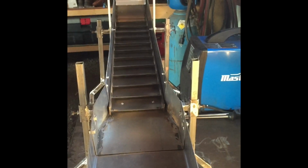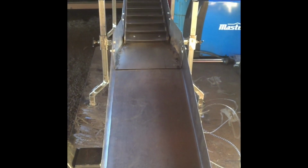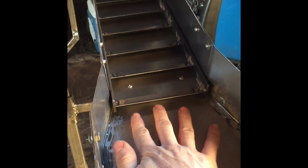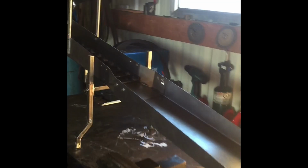So tomorrow I'll probably try and get that finished off, get some miner's moss up in the top section, build a little piece for the dampening mat, and then I got some expanded metal that I'll build another frame for this flared out piece. It'll be a full section that I'll input into that flared section, and I'll tuck the expanded metal up underneath this first riffle here so the water will deflect up and over it a bit. It's coming along good. It's just about down to disassembly time and paint.